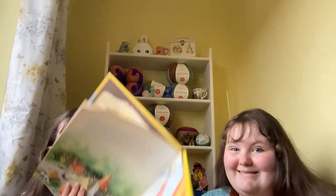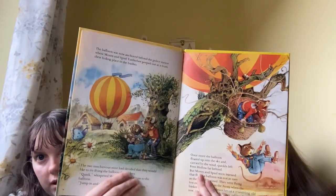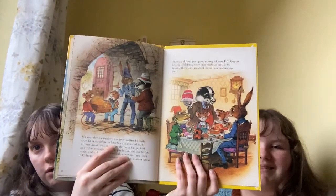And I have Tales from Fern Hollow, Brooke the Balloonist. It's by John Patience. And it's a badger, and he finds a hot air balloon in a box. He goes on a wee bit of a trip and accidentally damages a church building and lands in the frog's house. And then he gets arrested because they didn't know what else to do. Then these two young mice take the balloon for a flight and crash on a little island, knock over a tree. They find a treasure chest. So they get in trouble a bit, but the cash gets given to the badger and it pays off his fines.